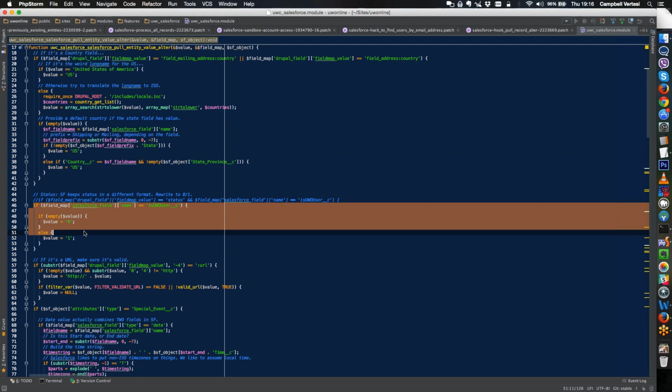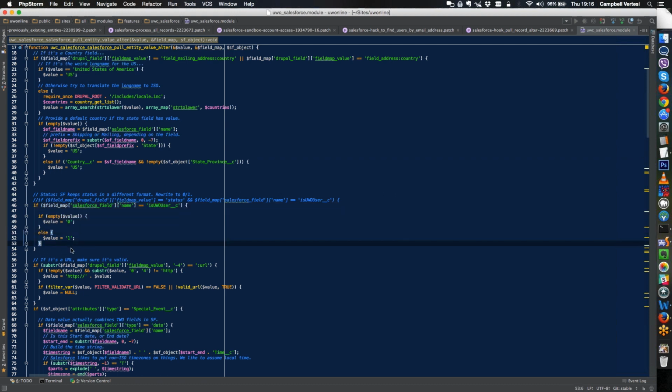Here's the Salesforce field. This is exactly what Austin was mentioning. I found that I still needed some translation here because Salesforce stores Boolean values, or at least did when I wrote this, differently from how Drupal did. Drupal stores them as 0s and 1s, or likes to accept that into entity metadata wrapper. And Salesforce would just have an empty value, or if I remember right, the actual word true or yes or something like that.